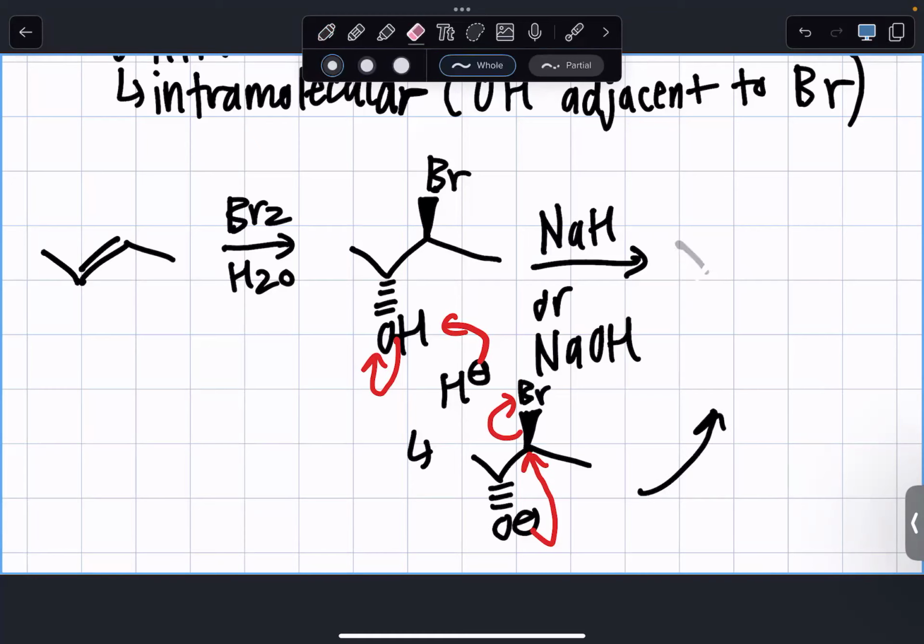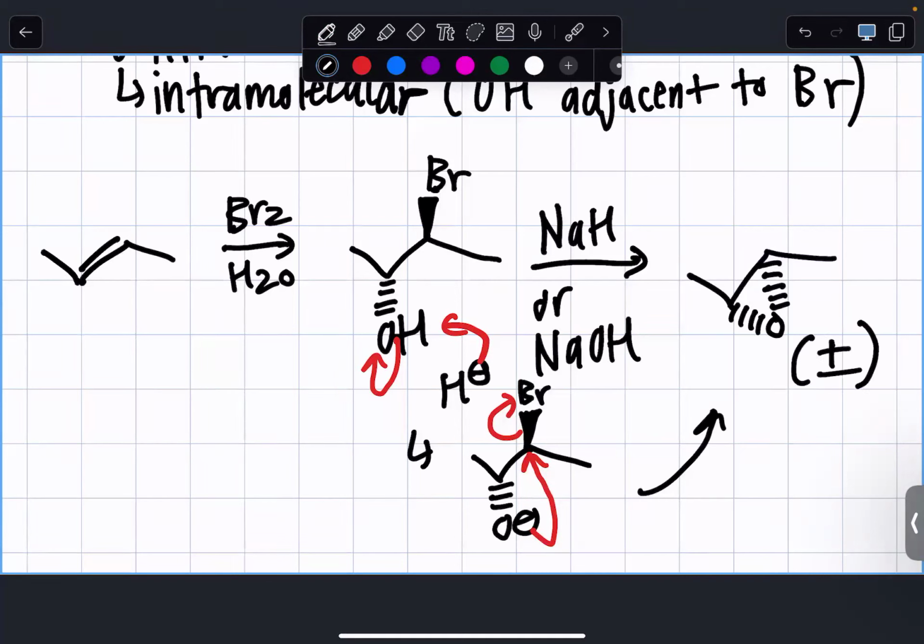This also inverts the stereochemistry, so we're just going to say that. Oh, epoxide right there. And in this case, since there are no other pre-existing chiral centers, we could do plus the enantiomer, or that symbol, to show that it's a racemic mixture. But if there was another chiral center somewhere in the molecule at the beginning, do not put that symbol, because they would be diastereomers instead. And then this reaction will be a diastereoselective reaction.